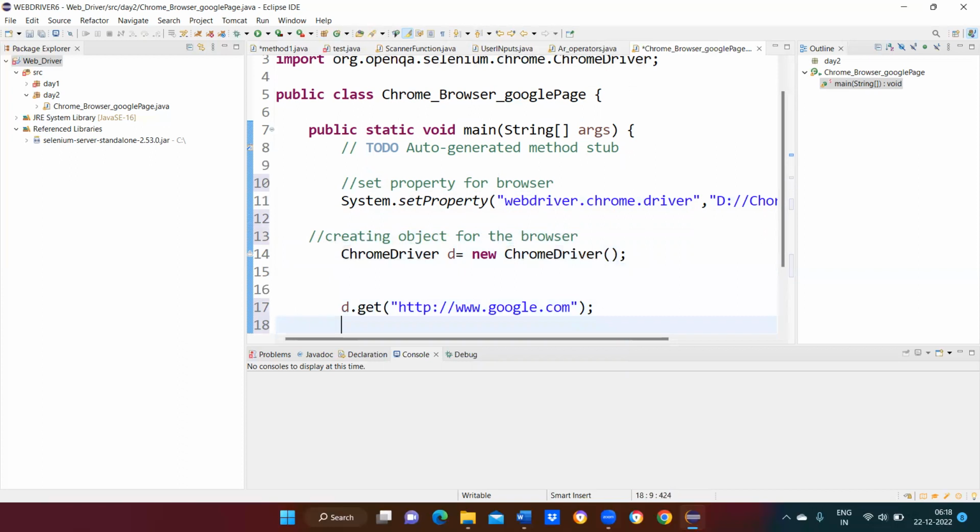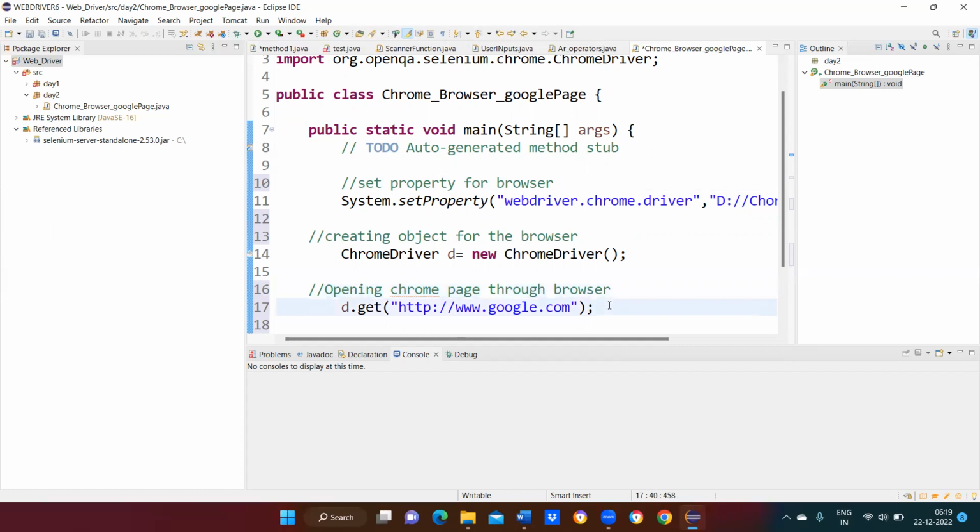Next, opening the browser, opening the Chrome browser. So I'm going to get the page in the browser.